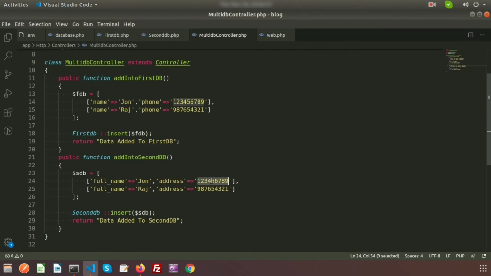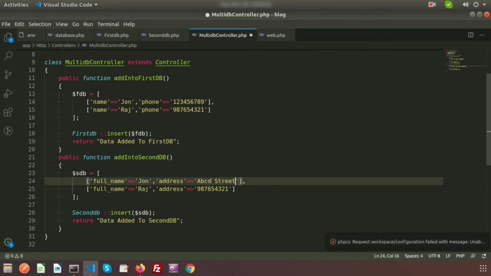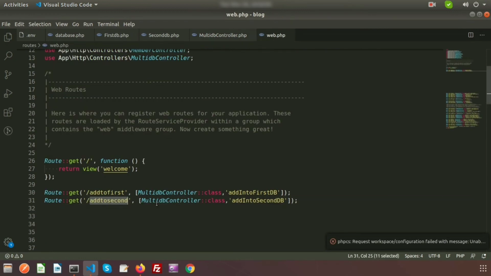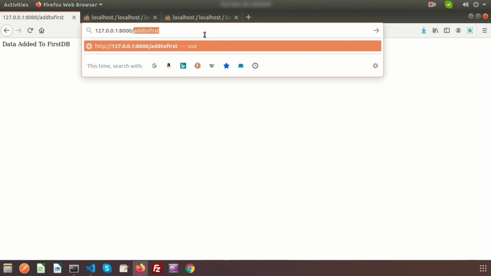Here I am changing the address, that is ABCD street and XYZ lane. And here the full names are John Doe and Raj Nope. Just go to the URL, add-to-second, and enter this.